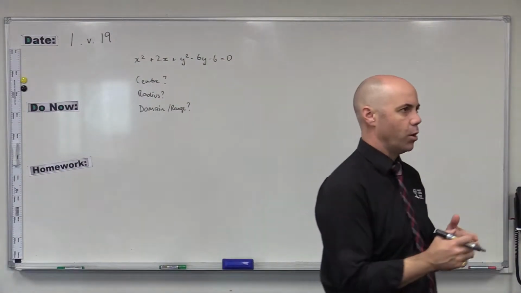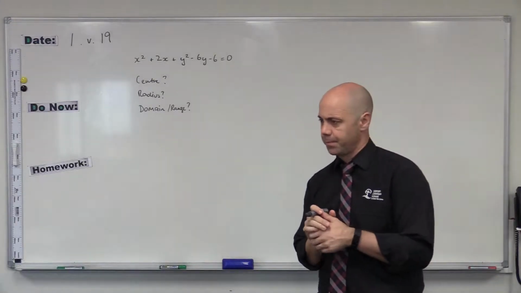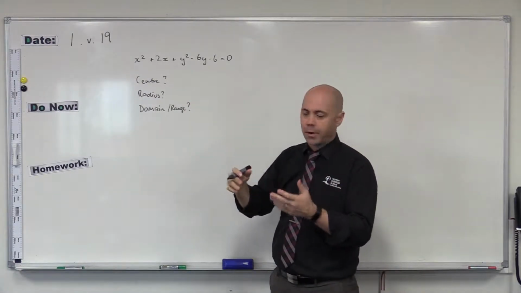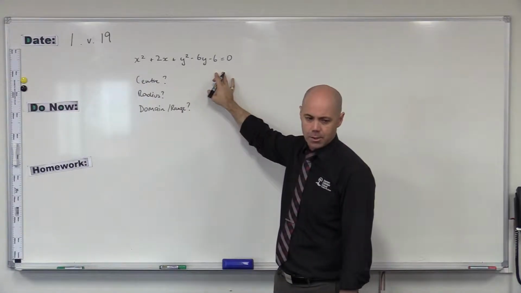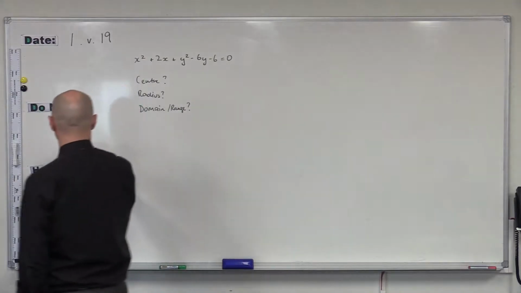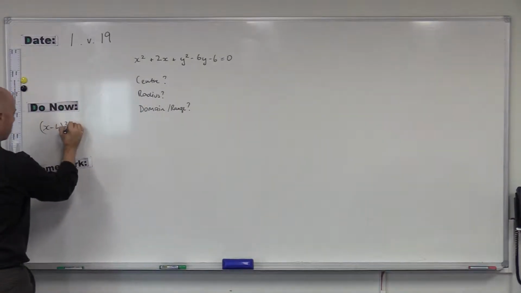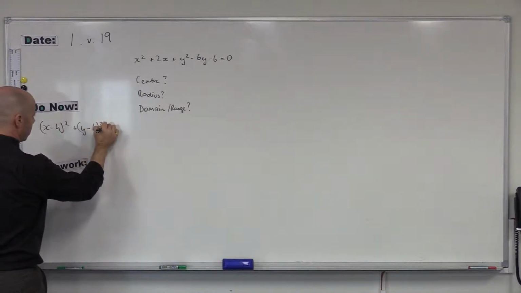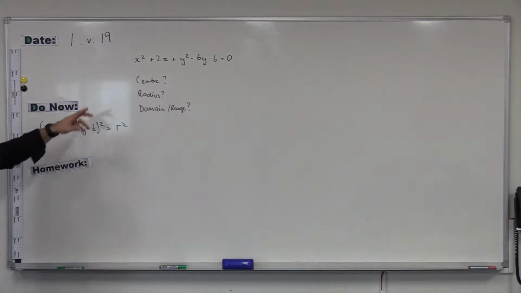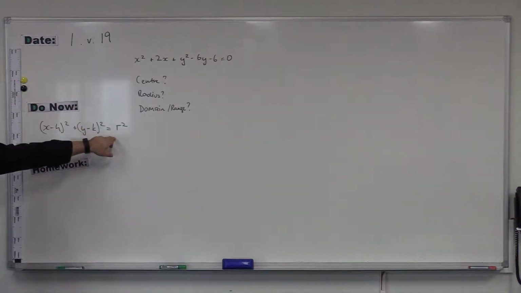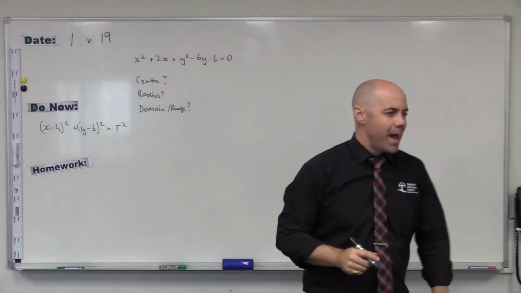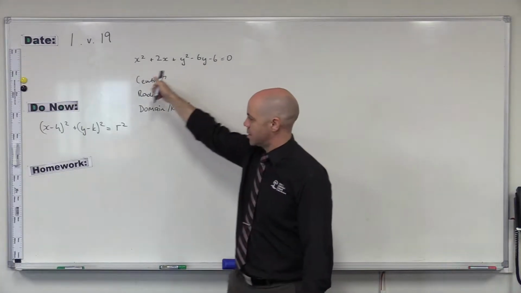Having now worked out what the general form of a circle equation is, sometimes you'll be given an equation that has actually been expanded and then simplified in such a way that it looks something more like this. And you need to be able to work back to that general form of the equation, (x minus a) squared plus (y minus b) squared, so that you can then work out from that what the centre is, what the radius is, and then we're going to jump into domain and range too. How do we convert this into something that looks like this?